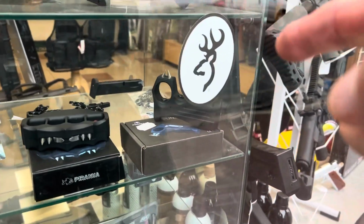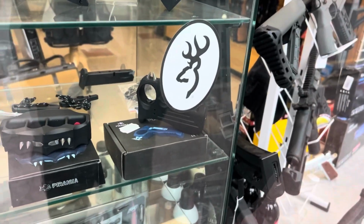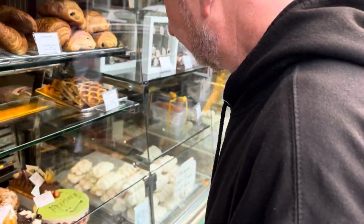Oh, it is. I wonder how strong that is. How much is it? €55 for a taser. That'd be good, wouldn't it? Thing is, I just don't know whether either of our hearts would be up to it. We'd just die. Right, so we're still on the hunt for proper food.